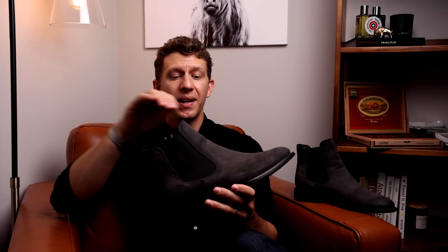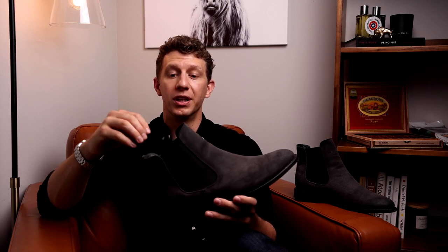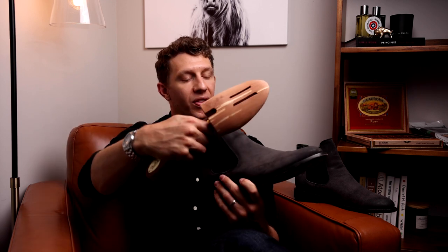Thursday also offers three other suede options, all WeatherSafe suede, plus three more standard leathers. The biggest thing I noticed about the Cavalier is that the instep area can start to sag really quickly, so make sure you get a pair of cedar shoe trees and keep them in there at all times when you're not wearing the boot. I threw these in my gym bag, wore them on a hot day, and they started to get a little deflated around the instep. On most boots you should use cedar shoe trees, but on these you absolutely need them if you want to keep that instep looking sleek — especially with summer coming, wearing them on a hot day can deform them pretty quick.